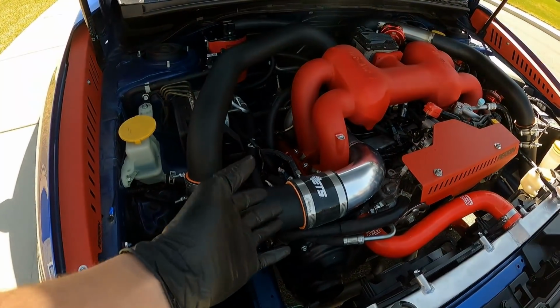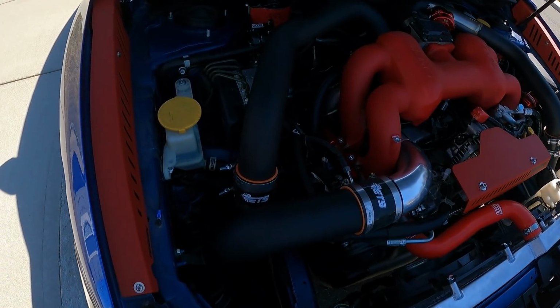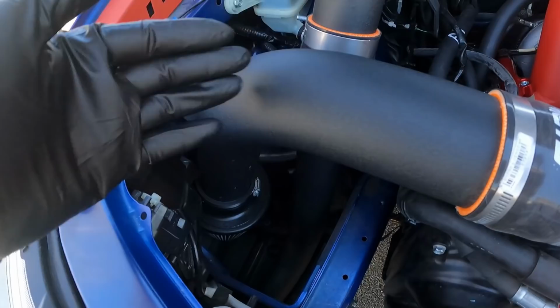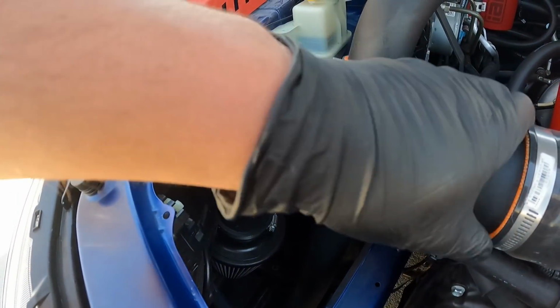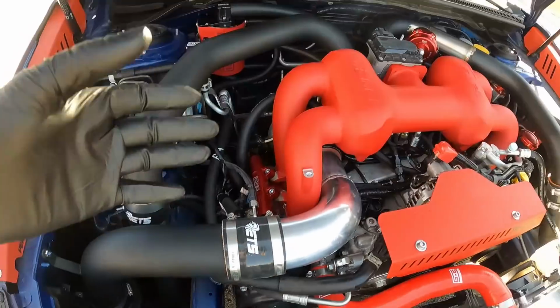This does have an ETS speed density intake here because obviously this car's on speed density, but what that means is it doesn't have any kind of a mass airflow sensor on here. It's literally just a straight pipe to the filter down in the fender there. So I'll show you guys that. Let's talk about this car.